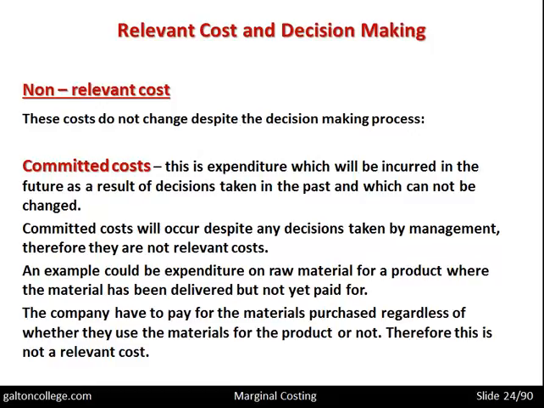The company has to pay for the materials purchased regardless of whether they use the materials for the product or not. Therefore, it's not a relevant cost. The company has bought in raw materials. Whether the company uses those or not is broadly irrelevant in terms of the commitment to pay. It still has to pay for them.